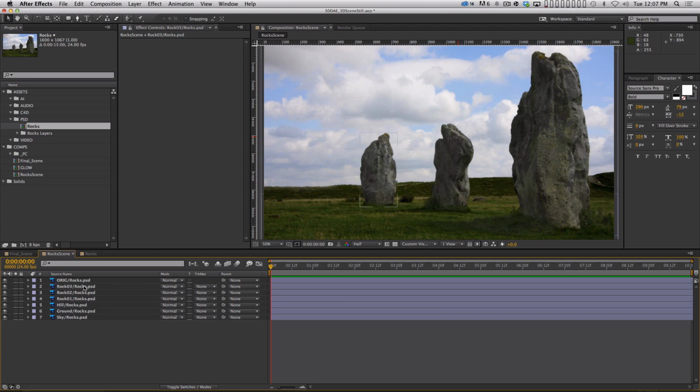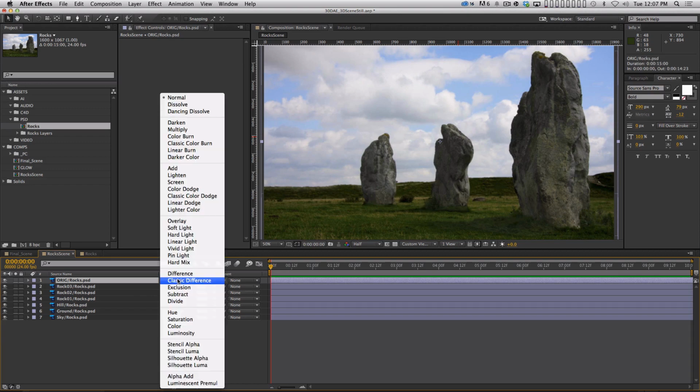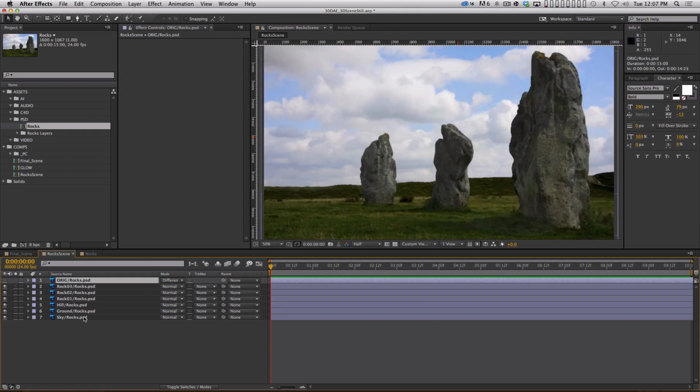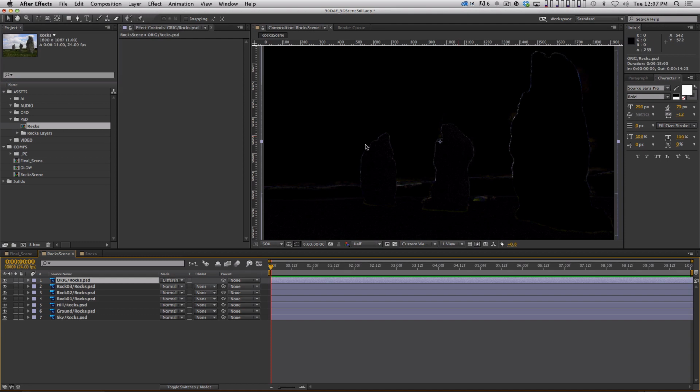And I'm gonna turn my original layer on, but I'm gonna set the mode to difference, okay? And you'll see the whole scene turns black, and this may not make sense now, but what the difference mode does is it looks for pixels that are the same, and it turns them black. And then the brighter the pixel, the more difference it's detecting, okay? So you can see that the edges of all the layers I cut out are slightly different than the original image, but for the most part, everything's identical.